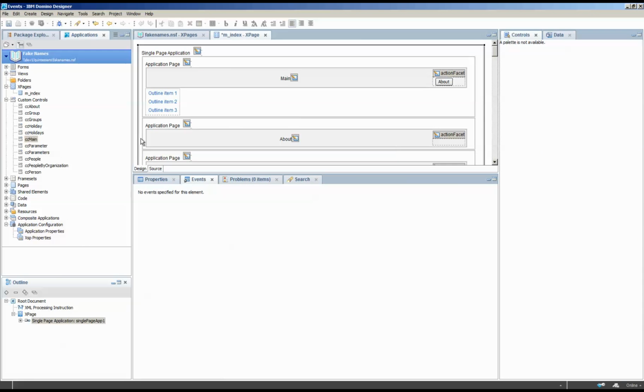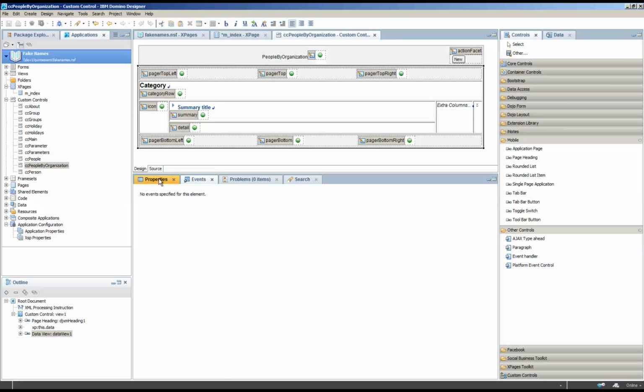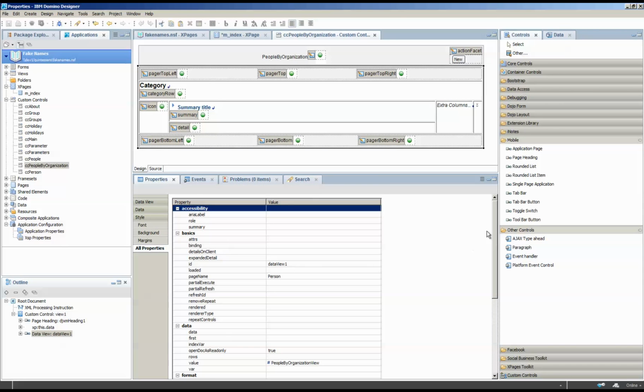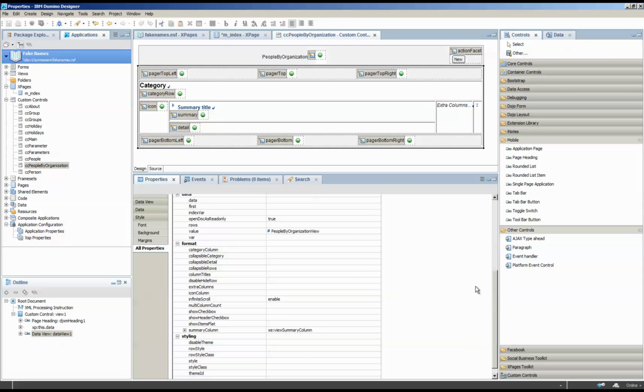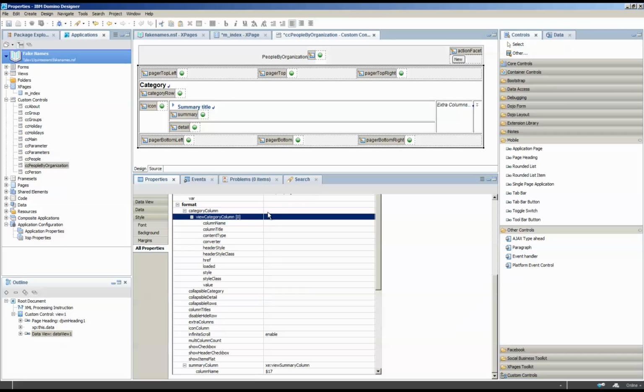And for the view by organization, we have selected a summary column, but this view is categorized with the category column, so we need to add a category column. I know by heart that this column is called $19. So we save this.